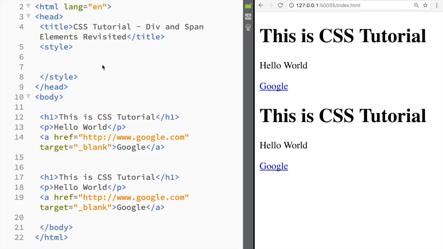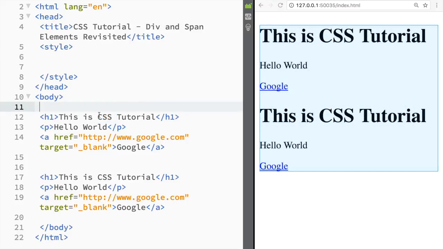In this video we're actually going to talk about div and span elements, which we covered in the HTML tutorial, but we were not able to cover them in much detail. The only thing I said is they are used to style elements that are bunched together, and let's say this is going to be for a div element, and the span element was used to style the element that is within the line. So let's say I just want to style this word CSS over here in the H1.